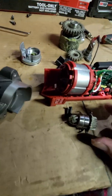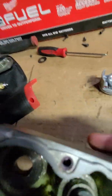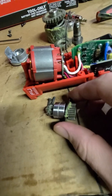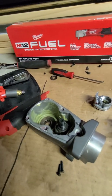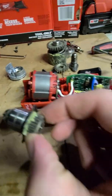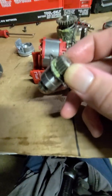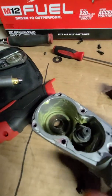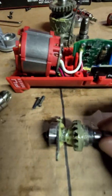So that goes inside that hole, and then we have the top half or bottom half, depending on which way you're looking at it, that gear meeting up with this one, and then we have that gear right there going right up inside there. So this is the most complex one I've taken apart so far. A lot different than a ratchet or a regular impact gun. Now this, actually, I'm not gonna try any harder on this to get it out, because it just pops right out like that, no problem.